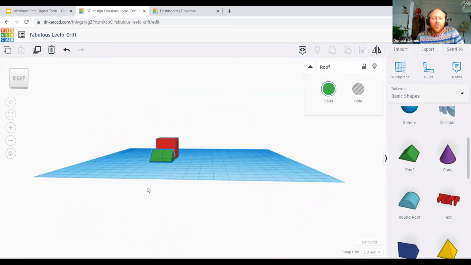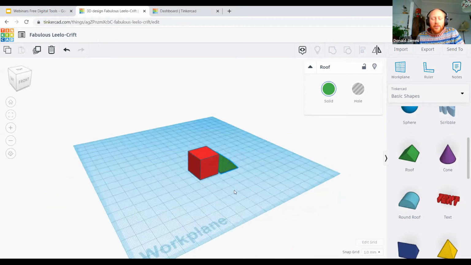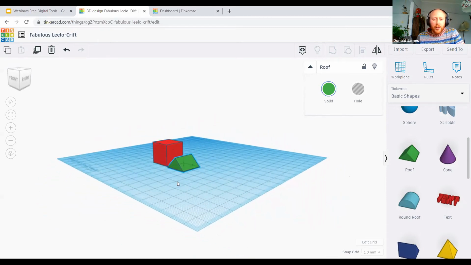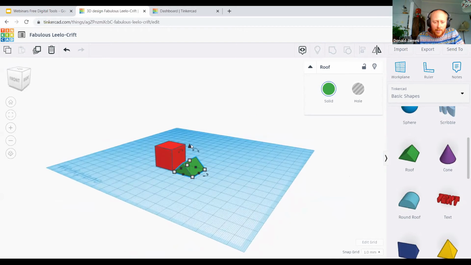So you can drag the work plane around using the right click on the mouse until I can see the witch's hat, which is there. And if I put my mouse on the witch's hat, it goes red. I can click on that and drag it up. And there we are. So I can drag it around, stick it wherever I want it, make it fly up and down. And then I can stick my roof on top of my house.